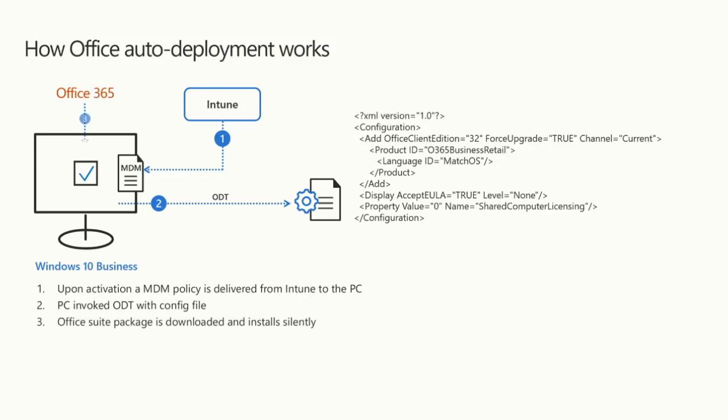And then from then on, the Office Deployment Tool does what it does, which is go ahead and install all the client apps in there. All of this happens in the background, with no additional steps, no user intervention, nothing required. As soon as the Windows device is attached, it happens automatically behind the scenes.